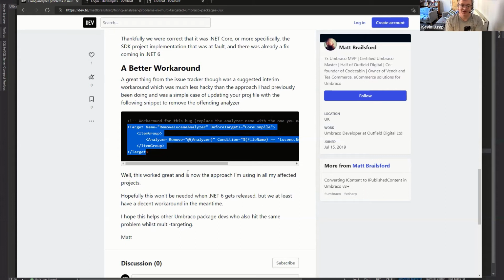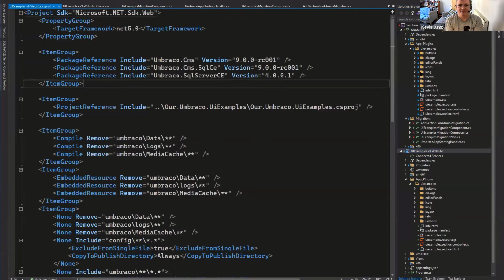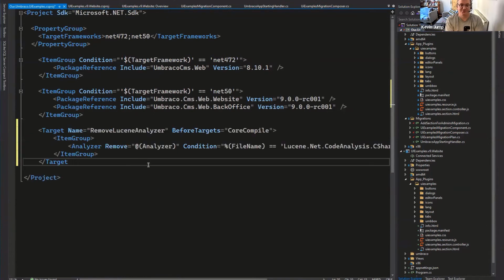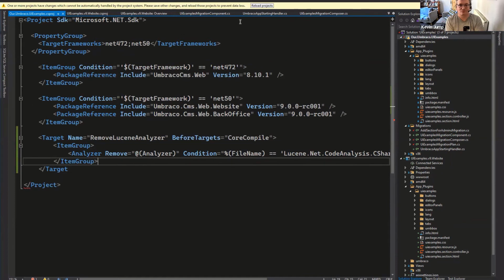If you fix it locally on your machine, it just works and you forget instantly, because you never have to do it ever again. But obviously, it doesn't then work in build processes or continuous deployment or anything like that unless you put these lines in. So what you should do is take these lines off Matt's blog and bung them into this project. It just makes sure that the Lucene compiler doesn't get called.